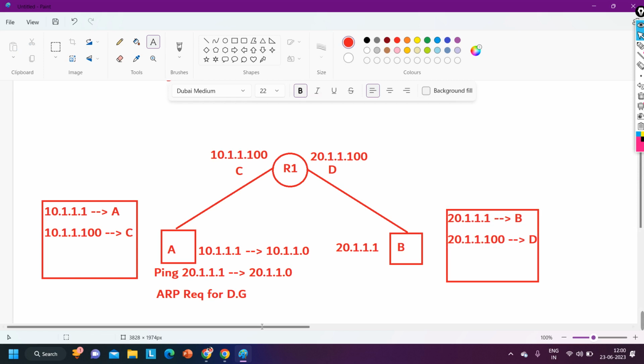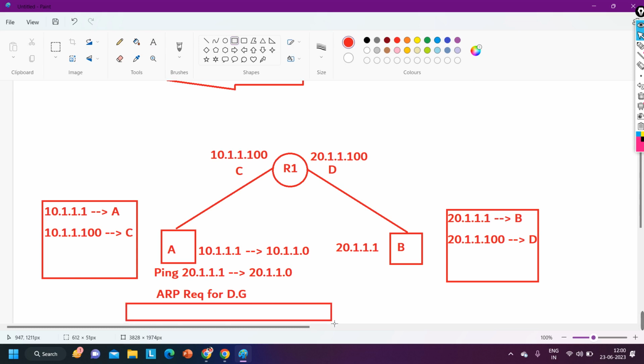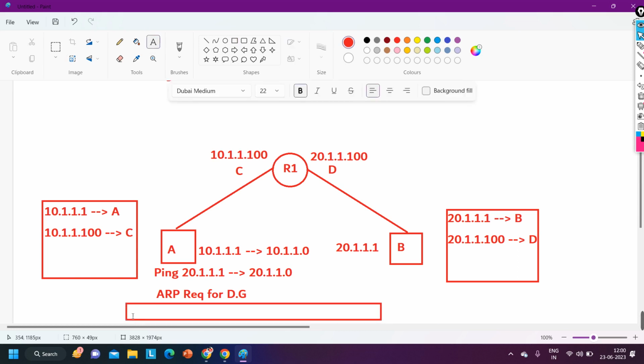So when this PC pings 10.1.1.2, what will the source IP address be? Source IP address will be the IP address of PC1, 10.1.1.1. Destination IP address will be the IP address of PC2, 20.1.1.1. Source MAC will be what?